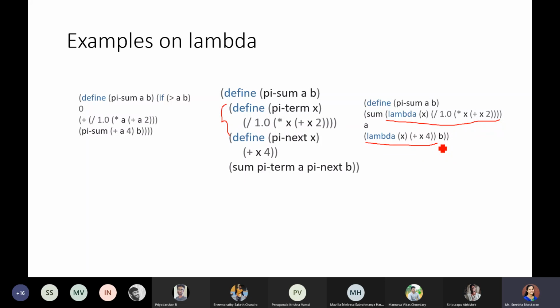If you see the procedure, I think in the last class we expanded the sum procedure and saw how the execution happens, how it has been applied. Remember? Last class we expanded the sum procedure and defined it with respect to lambda. Nobody remembers?